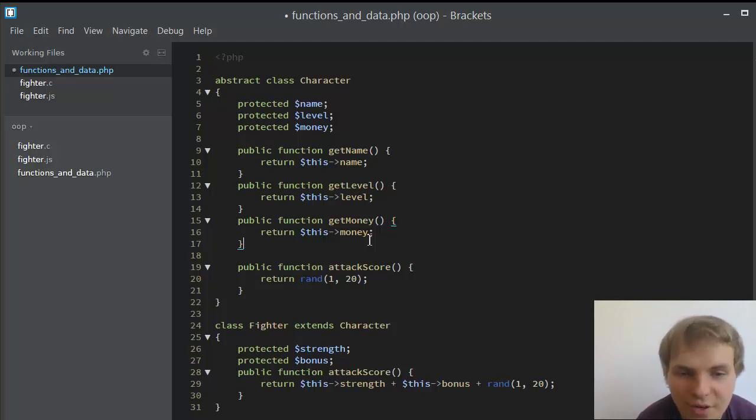We encapsulate the strength and bonus inside the fighter. The outside functions do not know how the attack score is calculated. That means they have to use the function we defined for it, and that means if we ever have to change the logic for the fighter, we can do it.